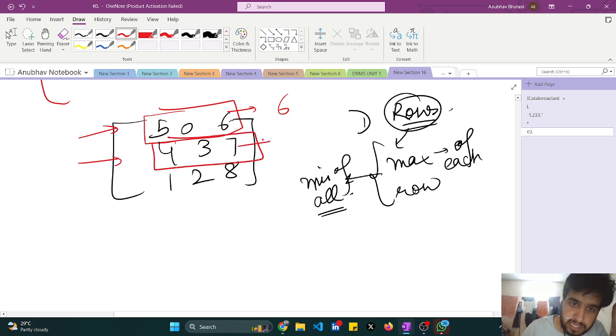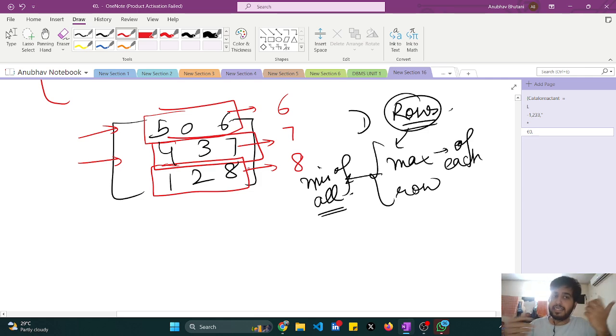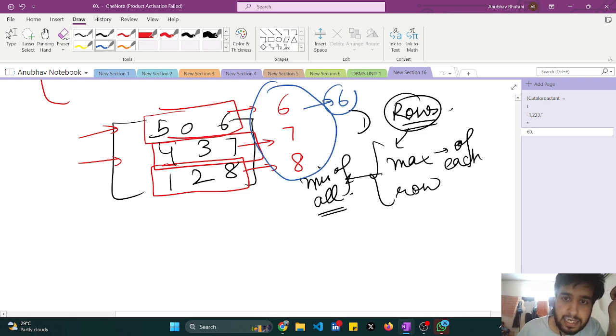What is my maximum? 7. I'll traverse sequentially, comparing each element, and after that I'll traverse the third row and get 8. And what is the minimum of all of these? It is 6. For the rows, I get the answer as 6.